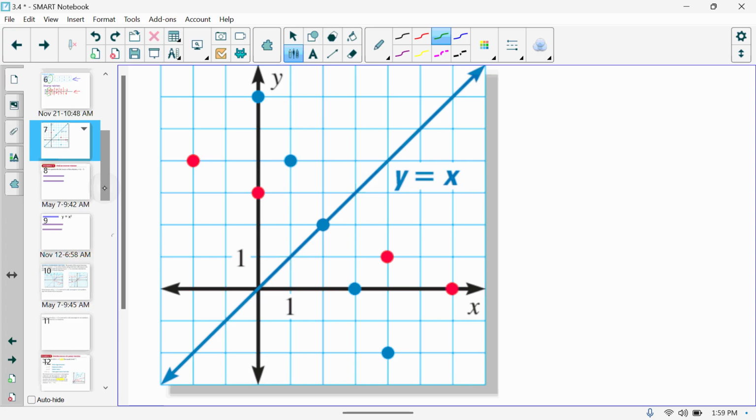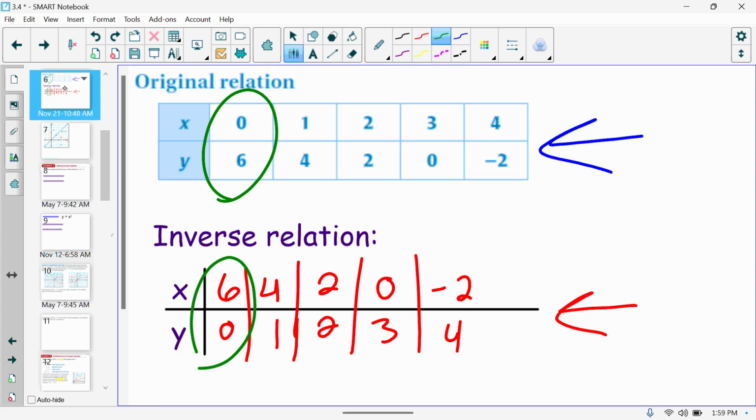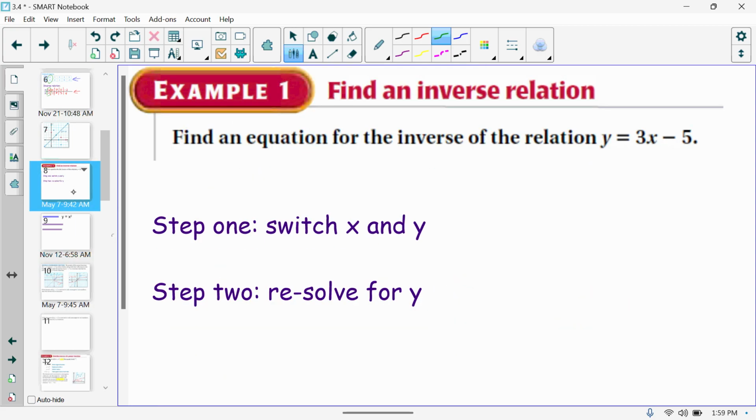All right, so we started out with a table of values. What if we have a function given to us as an equation instead? How will we find the inverse? Well, here are the directions. I would recommend writing down the question and the steps for this one. Just like when it was a table, we just switched the x and y. That's how you're going to start this problem. You're going to switch the x and y, so the x is going to come here, and the y is going to go here. So I'm going to rewrite it like this.